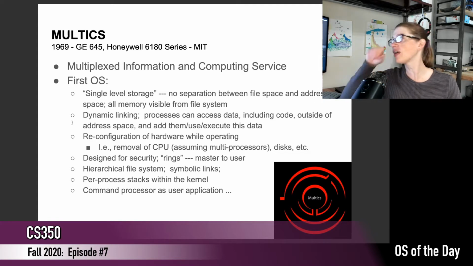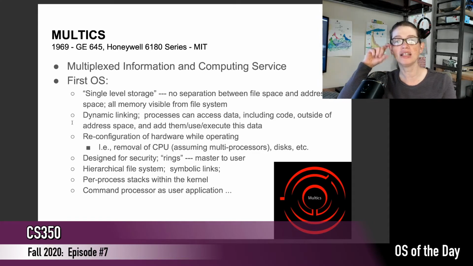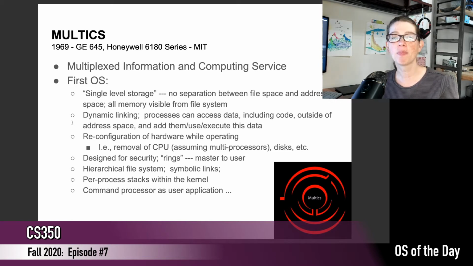And you might be thinking, okay, so we open up the box and we pull out the chip. No, it's like moving fridges around in the gymnasium, like giant things, big things, not little chips being moved around on boards. But this would be things like plugging in extra I/O devices, reconfiguring things like that. And they wanted really to make sure that you didn't have to restart the OS.